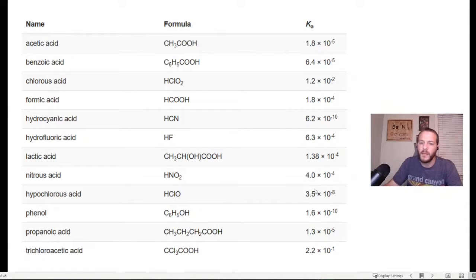But yeah, these numbers are really all over the place. So it would be nice if there was some type of scale that kept these numbers in check so that they weren't all over the place. And lucky for us, there is a scale like that. It's called the pH scale. We're not going to talk about it yet, but we're definitely going to talk about it starting next week and beyond. Like I said, I don't want you to memorize Ka values for all these acids. I just want you to understand that some weak acids are much, much stronger than other weak acids. So with that understood, we can go ahead and move on.